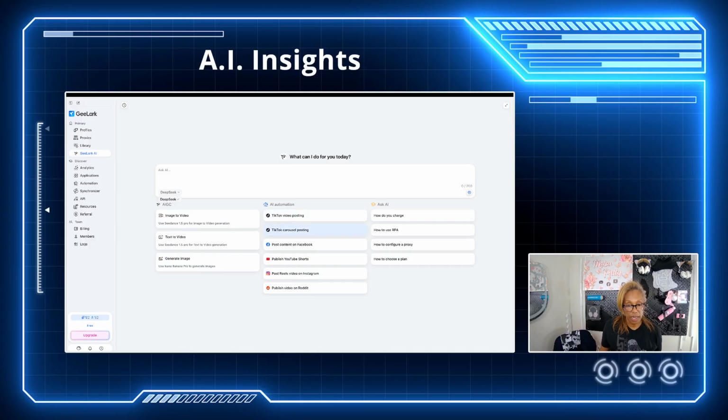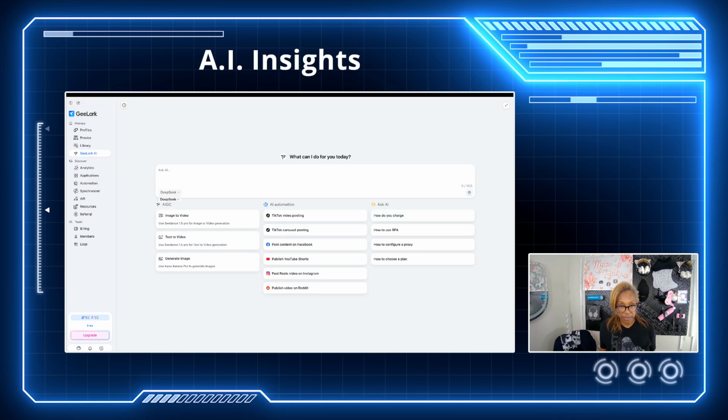You can do your TikTok, your carousel, and post on your Facebook. I have 3 or 4 Facebook accounts. You can publish YouTube Shorts. This is all in one. This is amazing. You can post reels on Instagram and publish videos on Reddit.